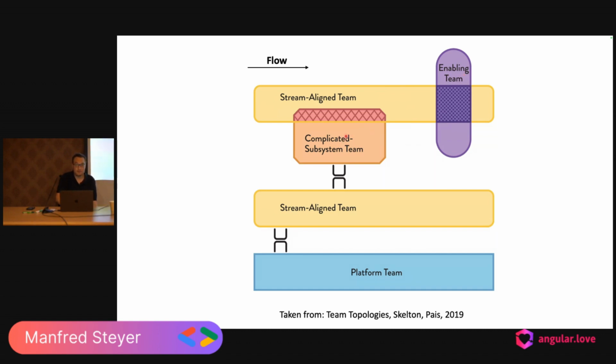Sometimes we have an own team for a complicated subsystem. For instance, if you have something that is very complex, a compiler. I have some customers that have their own compilers for writing code for adopting standard software to different needs. Or perhaps you have to do some calculations in there, financial mathematics calculations. This could be put in a complicated subsystem. They are not producing value by themselves. However, they're producing something that is that complex that a stream-aligned team cannot take care of it.